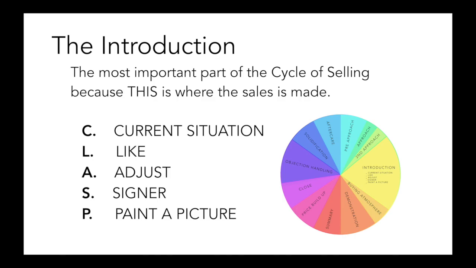Then comes like. So you want to figure out what the customer likes about what they currently have. If they have a 5.1 surround sound, they may very well like that they get an excellent sound from it. So you want to hold on to that. If a customer doesn't have any kind of sound bar or sound equipment at the moment, they may like that it doesn't take up space, that they have a lot of free space in their room. You want to keep close to that as best you can.